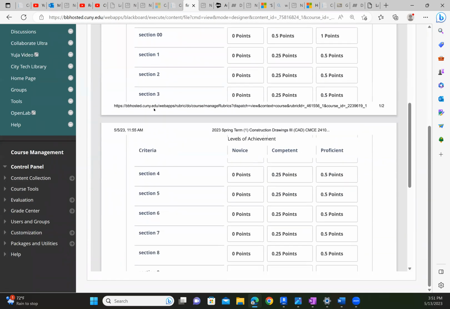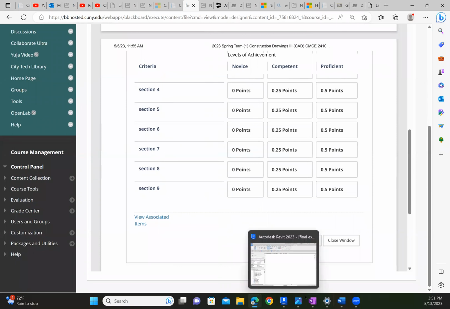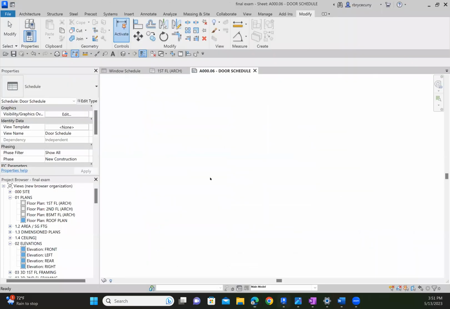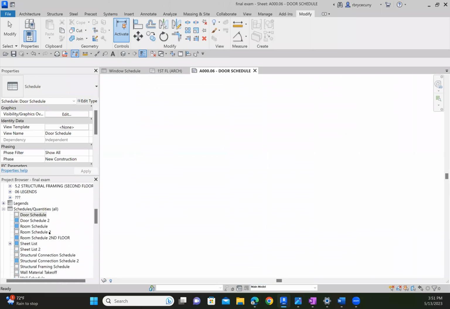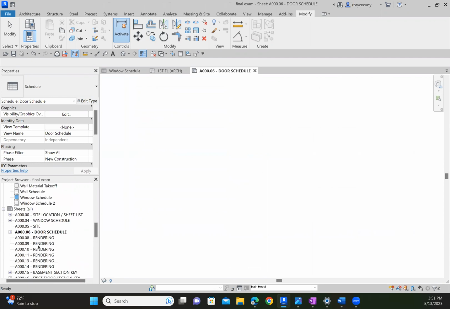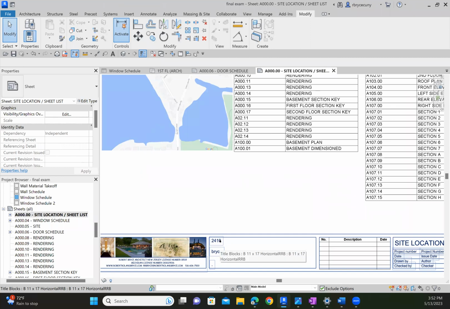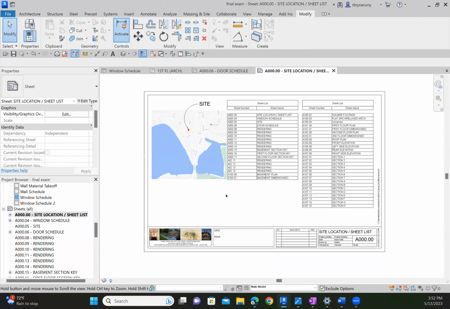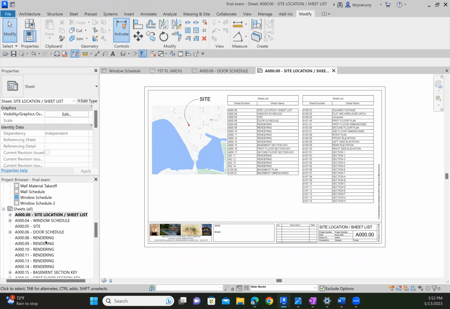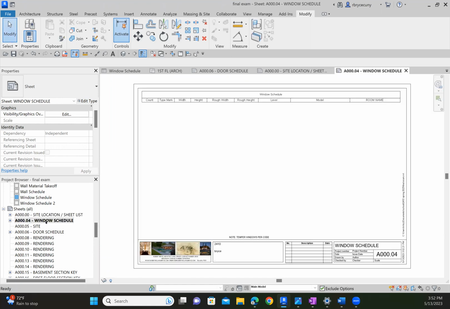And then I would have several section sheets already created. So if we take a look at my sheets here, I have more sheets made because I'm using a template that has other sheets made on it already. But I definitely have those, my sheet list and my site location. I put the sheet list on the first sheet, and we just do a screen capture and identify where the location is. Make sure that your name and the class number is here down at the bottom of your title block. You have these title blocks made ahead of time, hopefully, and make a window schedule.